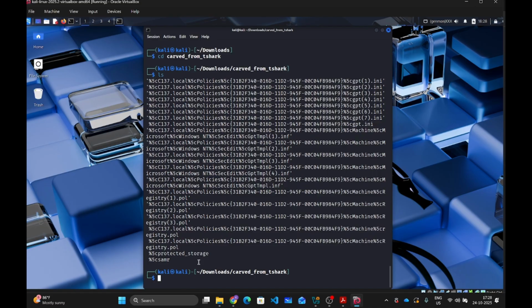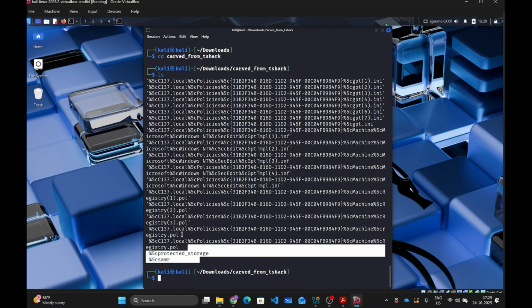So these are all the files that are carved.